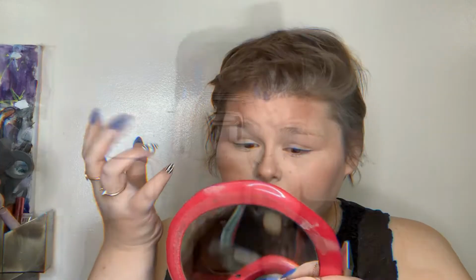So her brows are much darker than I ever take mine. I am going to do my best at adding more definition, filling them in more than normal. And I'll be back. This is happening off camera. Nobody needs to see this on camera. There are literally millions of amazing brow tutorials out there, none of which I'm going to watch before doing this, but if you want to know how to do brows in a way that's not amateur hour, I'm not the person for you. Brows are done.